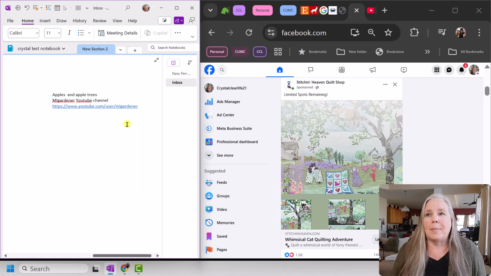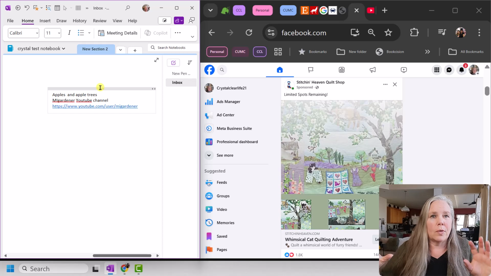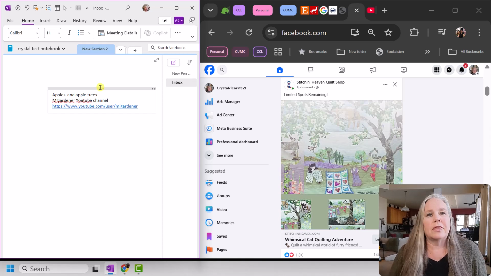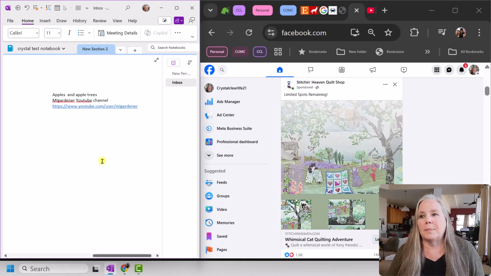Okay, so I happen to be watching a YouTube video on apples, and I wanted to make sure that I could remember that. So rather than go and dig through my gardening journal and where I want to put that, I dump it on my inbox page in OneNote, and then when I have time, I can go back at the end of the month, or if I need that information prior, I know to go and look at my inbox page first, because that's where I put everything, okay?